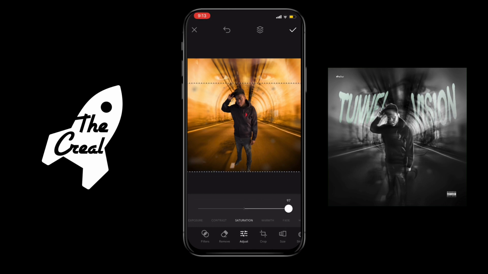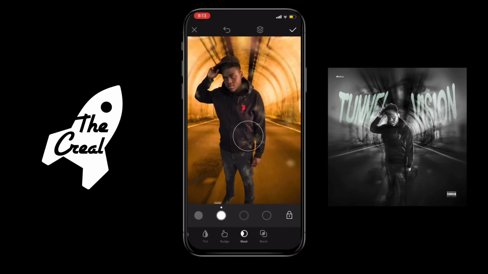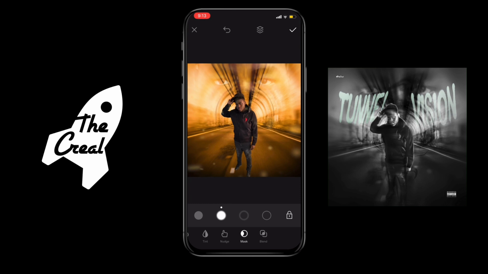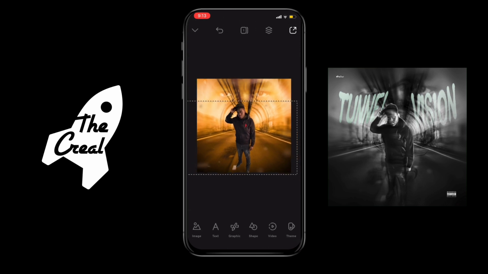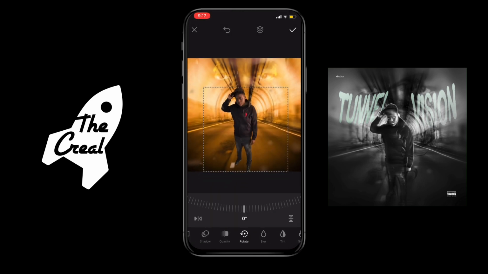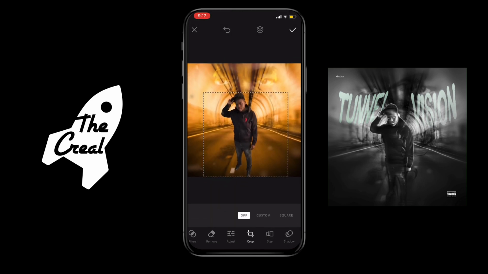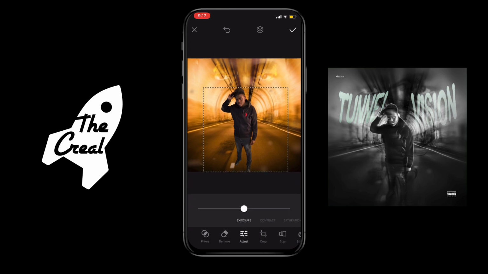This is when I slide over, and then now I'm adjusting the settings of the particles just to change the color a little bit. You can run the video back at a slower speed if you didn't catch the settings that I use, but most likely you will have to do a little bit of adjusting to get the cover how you want it to be. Everything in my videos is not exact unless you want it to be. You can copy exactly, but it's not always 100% chance it's going to come out looking exactly like that, because I do use different stock images from y'all as far as client pictures are concerned.